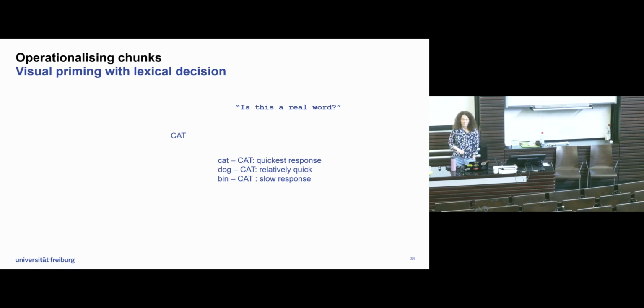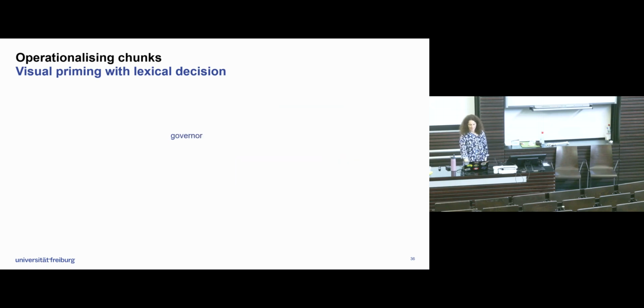Now, it's also possible to conduct repetition priming. Repetition priming means that people see the same word twice, basically. Okay? So you see cat, and then you see cat again, and then you have to decide whether cat is a word of English, and then, of course, you say yes, really, really quickly. So when the two entries are identical, you are extremely quick. When they are somehow related, you are still relatively quick, but not as quick as for identity priming. And if the two words are not obviously related, then you are slow. And this is called repetition priming, right? So the quickest priming response that you can get is when people see the same input twice.